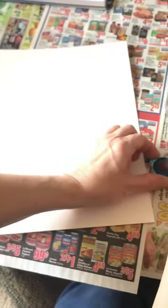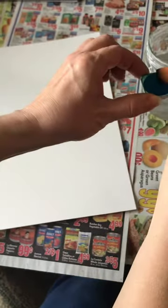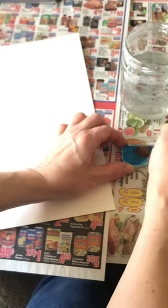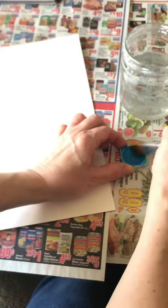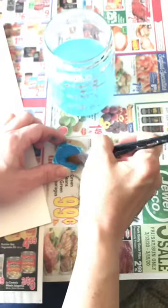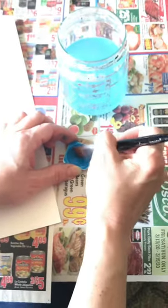Anyway, I'm going to add water. And not only do we have to add water, but we also have to stir. The more we stir, the brighter, just a brighter, bolder blue we will get, or whatever color we're using. The more we stir it, the better. So I stirred that, and now I'm just going to paint my blue sky.